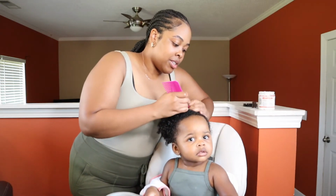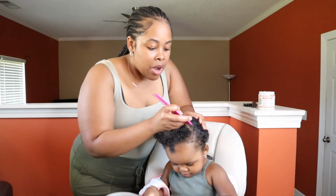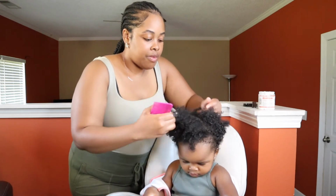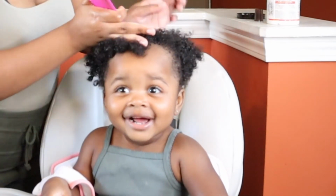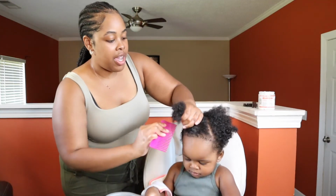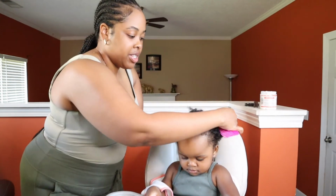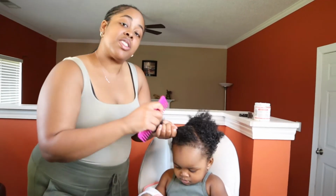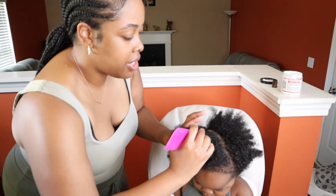Yeah. So the parting doesn't have to be perfect or anything. Just do a few little parts to section off and kind of twist their hair. I would recommend that you use a hair tie or something of that nature, kind of to get the rest of the hair out the way. I forgot to get that, but we're just gonna use what we have. So I'm gonna do one more part in her head.